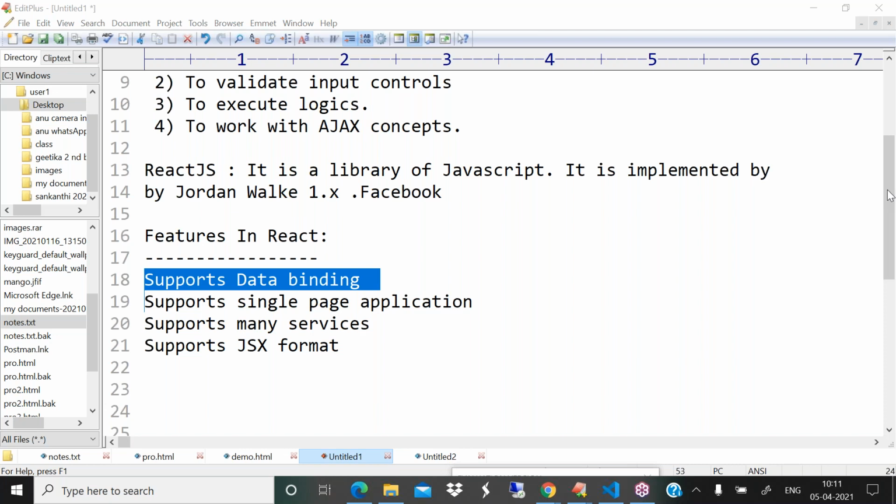What about practical knowledge? Do we need to practice by ourselves, or will there be any help provided by you? Yes, programs I will explain to you, and I will upload those programs to the server. You can download and practice them. Apart from that, I will provide you some assignments. If you do them, it is very helpful to get more hands-on practice. About the environment setup, initially I will explain downloading Node, NPM, node modules, how to download and the node repository, everything I will explain to you.